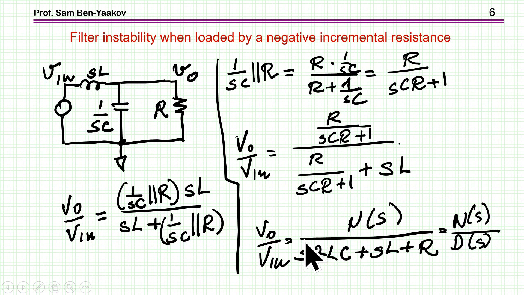Next thing I'm going to discuss is why is it that if you have a negative resistance connected, say, to a filter like this, an LC filter, why will it cause instability? You can sort of hand wave here and explain it in a different way, but I'm going to do it rigorously, but hopefully in a simple way. So, first of all, let's see what is the transfer function between V_in and V_out. This impedance, these two are in parallel, here it is, and then this is the transfer function between the input and output.